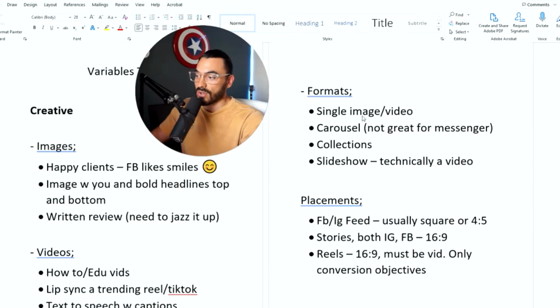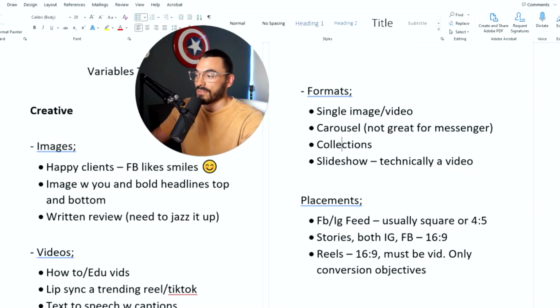Different formats. So whether you're using a single image or video, carousel, just a reminder, those of you using messenger bots like ManyChat for lead generation, carousels tend to be a bit funny with images and videos, especially images, because someone will click on it because it's a bit small as a carousel, thinking they're going to get a large version of the picture, and it actually ends up in your messenger bot, so you end up getting a lot of unintentional messenger bot replies. So just keep that in mind.